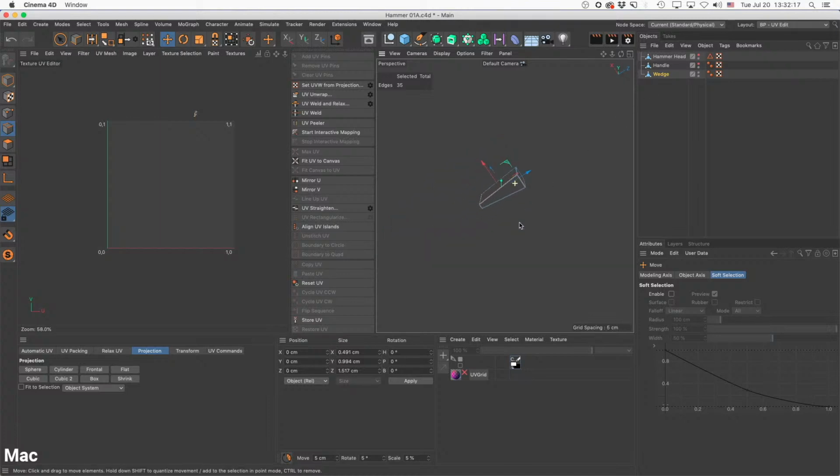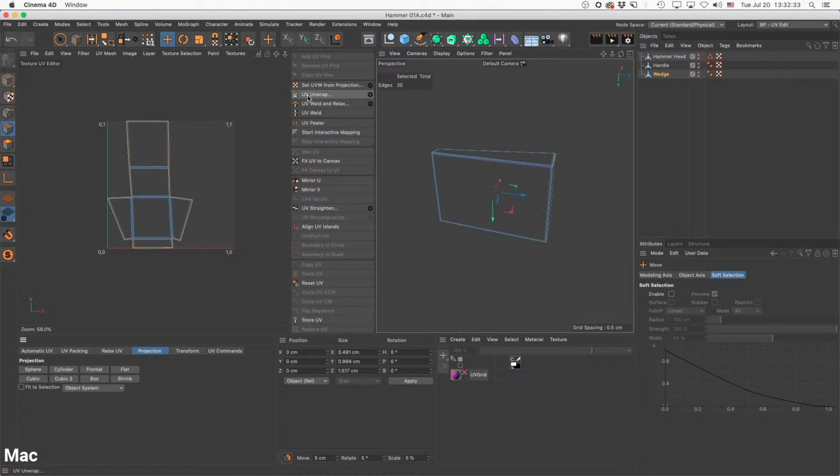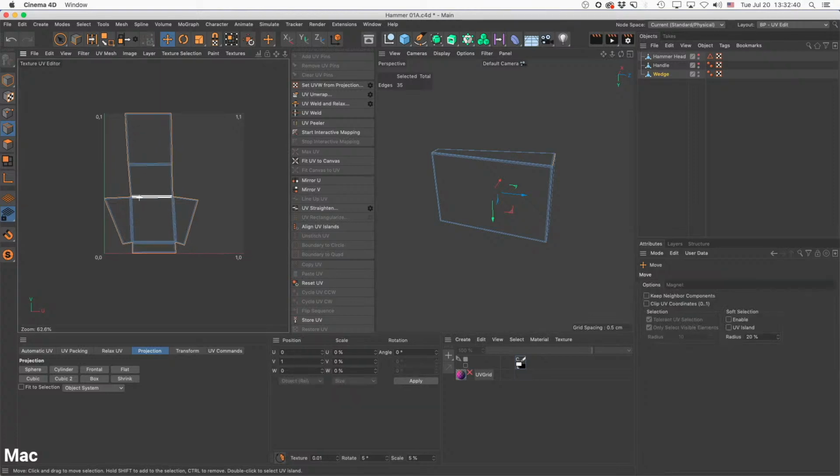So what's the next course of action in order to do that? Well, we need some sort of projection, right? And for this particular case, I'm going to keep it simple. I'm just going to do a frontal projection of the whole thing. And then just as a test, I'm going to click UV Unwrap. So already we have a relatively good unwrapping of this, and any distortion that has been introduced is because of these little rounding parts, right?